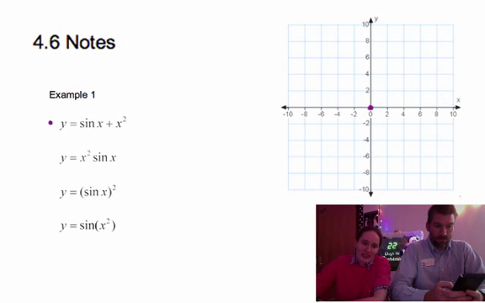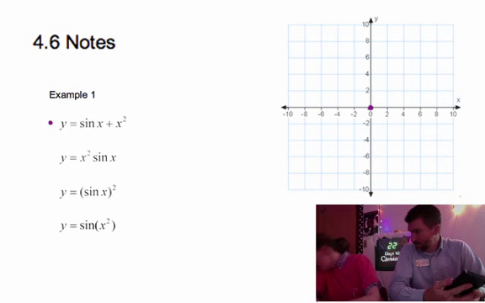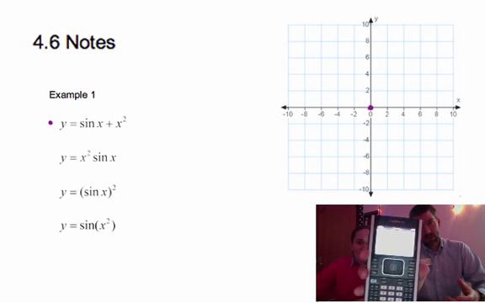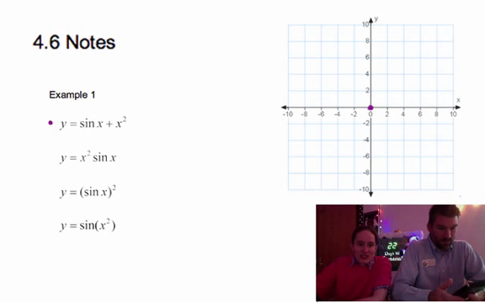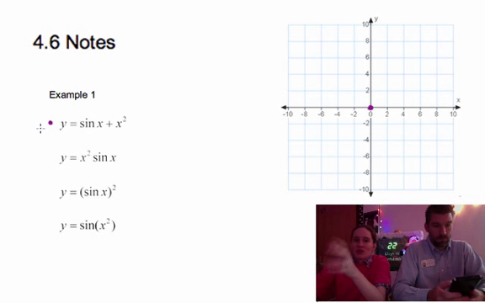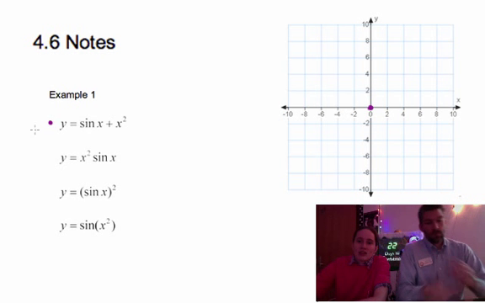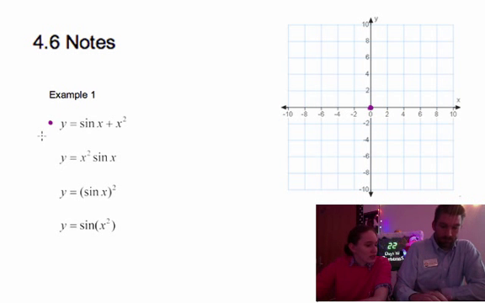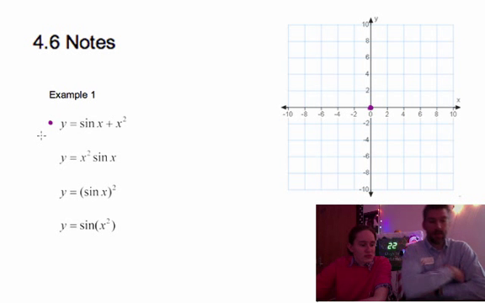Welcome to 4.6, which is all about graphing things. You need a calculator, it just needs to be able to graph stuff. It's going to be a little bit different from the graphing we've done before, because before there were rules and a parent graph situation where we could not use a calculator. Now we're going to have to use a calculator, so make sure that your calculator's in the correct mode.